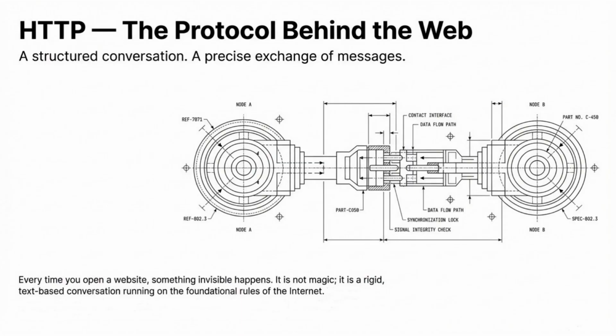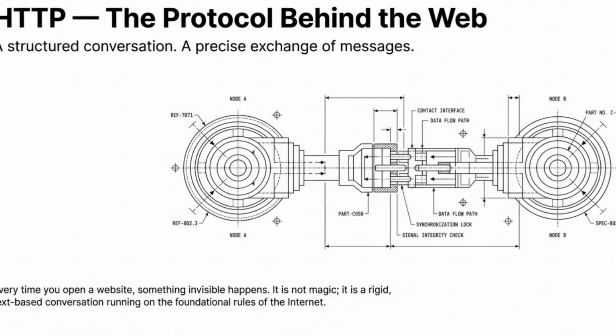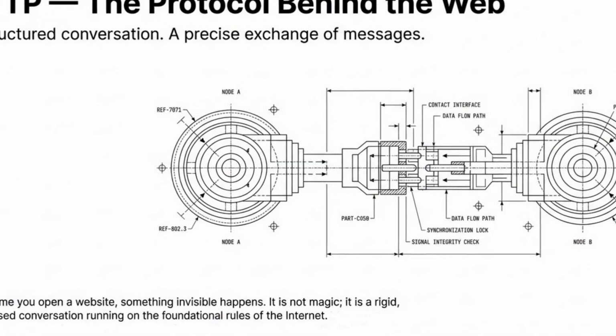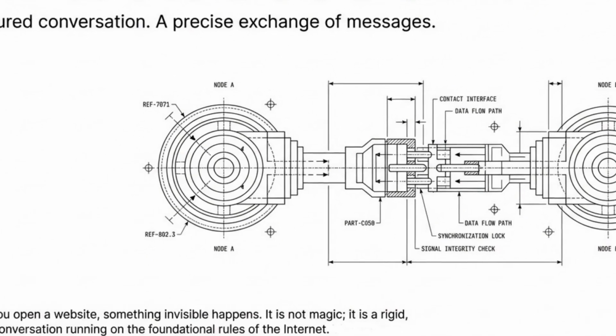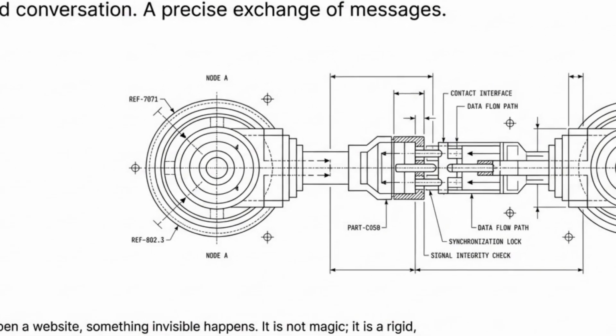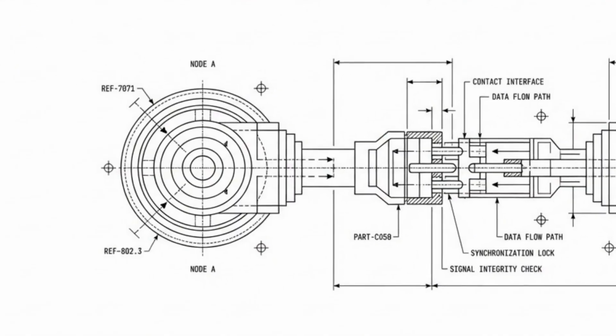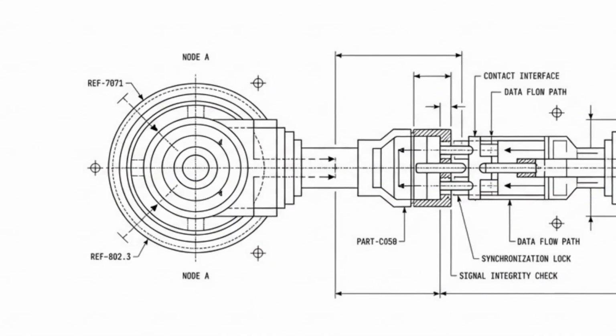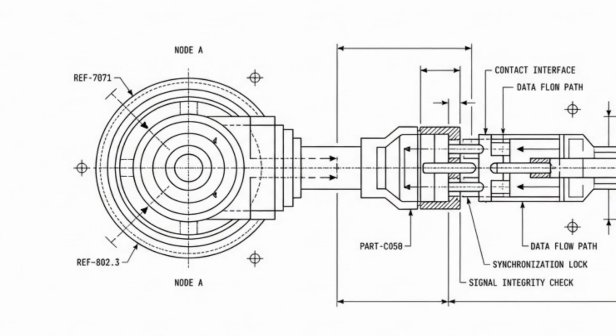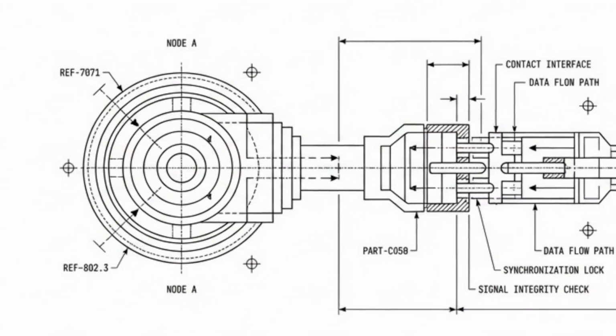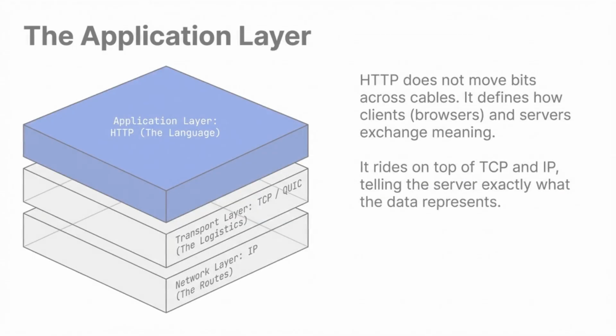Every single time you click on something online, a conversation starts up. It's this fundamental back and forth that makes the web, well, work. And today, we're going to eavesdrop on that conversation. And look, this conversation isn't just random chatter. Nope, it follows a really strict set of rules, a protocol called the Hypertext Transfer Protocol, or as we all know it, HTTP. You can just think of it as the official language that your browser and all the web servers out there agree to speak.